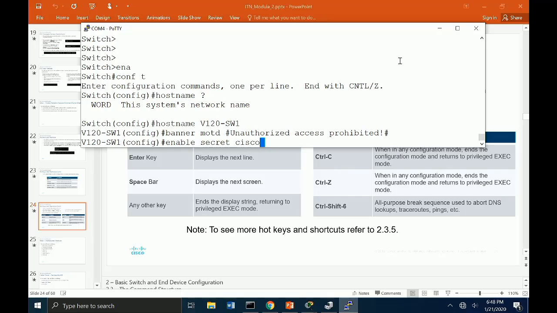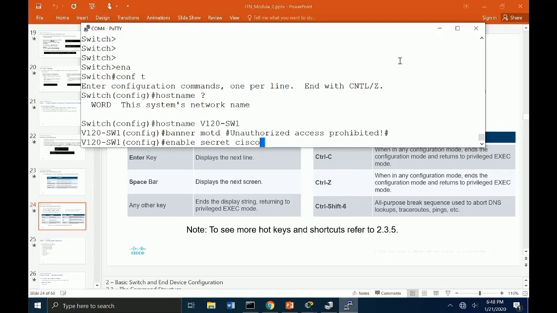Well, whoever breaks the passwords using this process has to have physical access to the device. They've got to turn the device off. They've got to hit a button or they've got to pull a flash card. They've got to have physical access to the switch or router. Okay, they can't do it from remote.